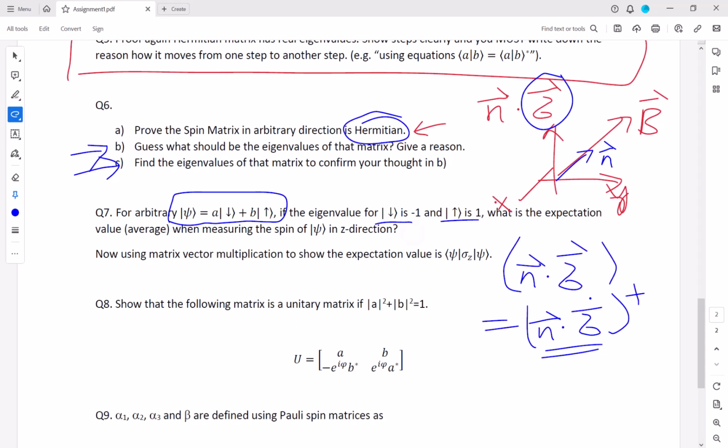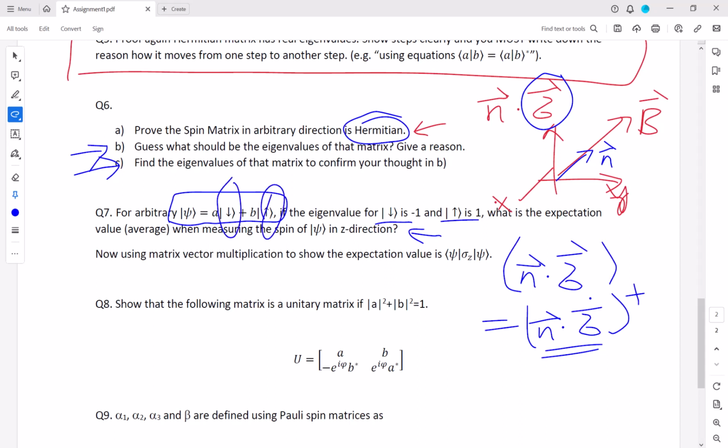This is just a regular question. When you do a measurement on the arbitrary state, what will you get? I try to measure whether it's spin up or spin down. What happens to the wave function when you measure it? Collapses. Collapses to what? Very good, either up or down.